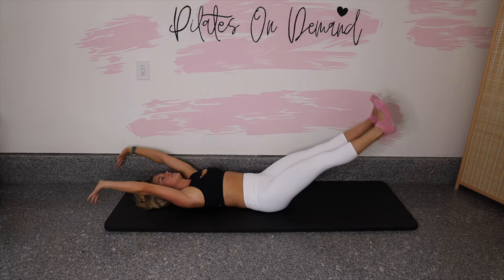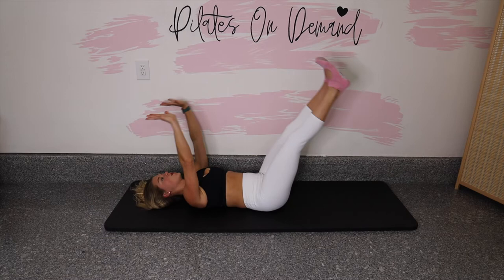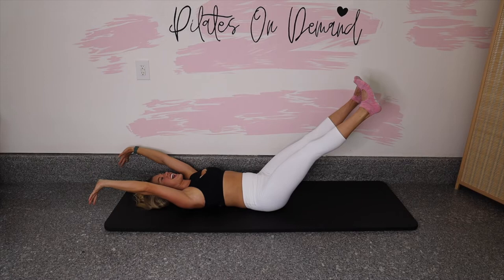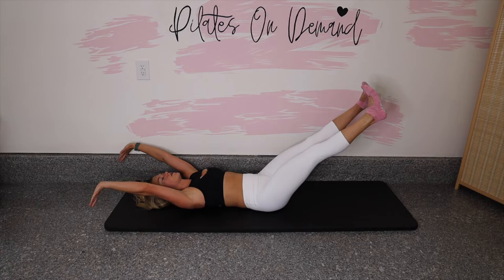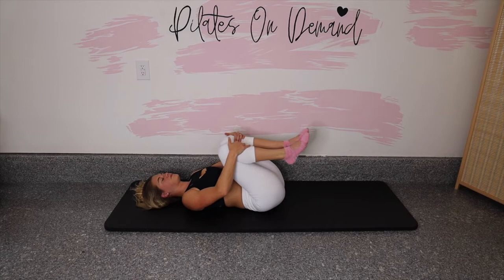Last three, and two. Let's take a hold to finish the abs — legs low, turn them in, reach the arms overhead, and plug the shoulders and ribs down. Smile for me, lengthen the neck. We're here for ten, nine, eight — from this area into the floor like I'm pushing down right here on you — seven, six, five, four, three, two, one. Bring it up, give the knees a little squeeze. Good work, guys.